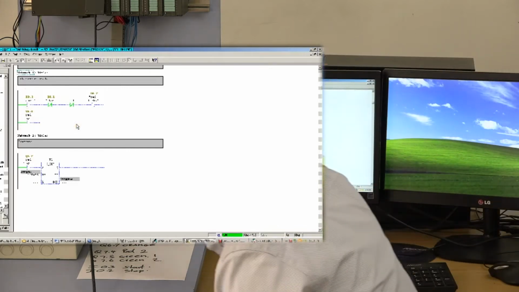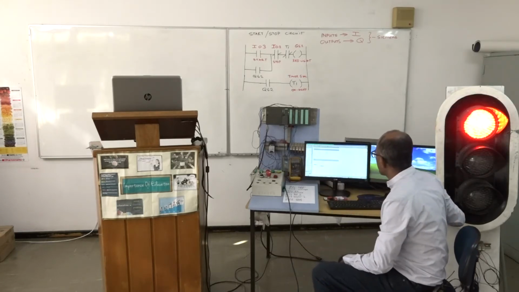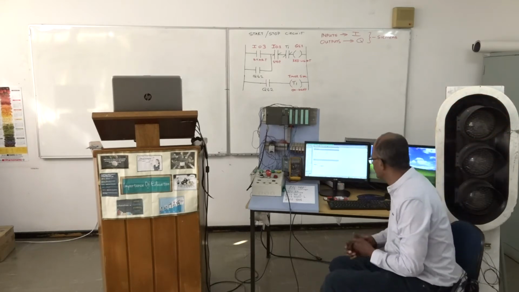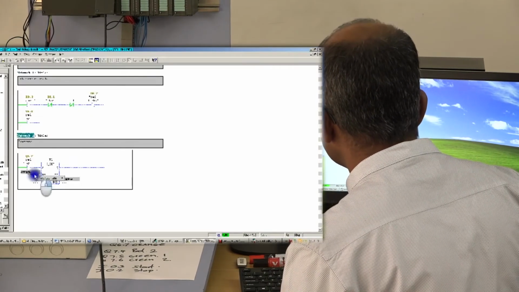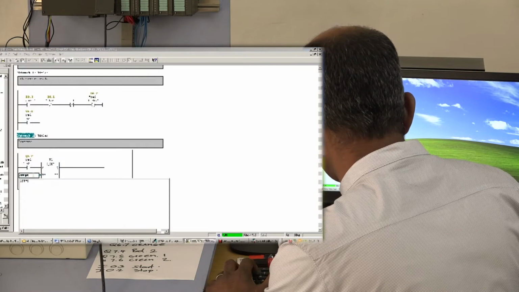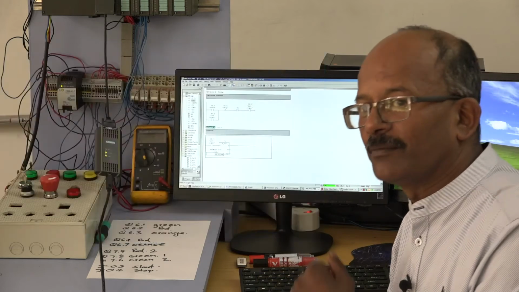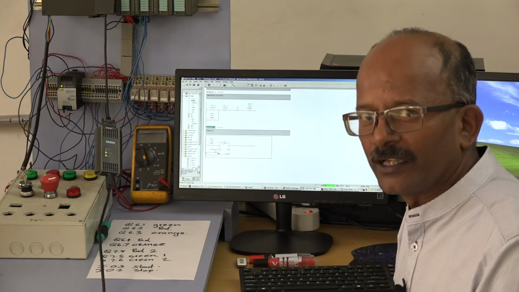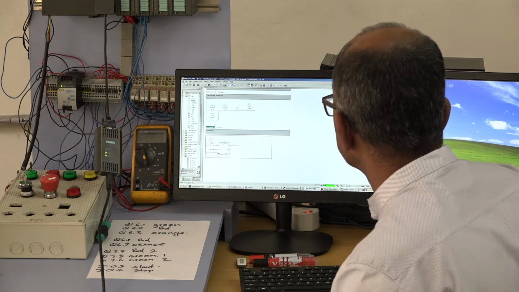If I now press the start button, you can see that my red light is on, and after 5 seconds it automatically switches off. I think the one good thing about it as well is just to see it more clearly, I'm going to change the time to 10 seconds. Now that's the beauty of using the internal timers. I don't have to physically interfere with any wiring or any hard wired timers. All I have to do is change the time on my program. I download this.